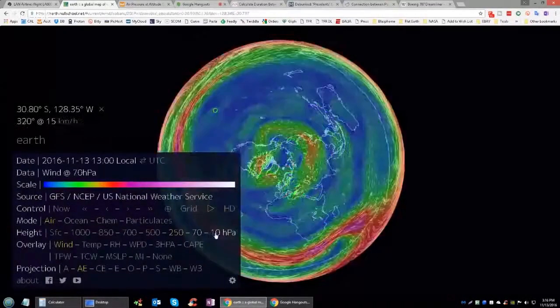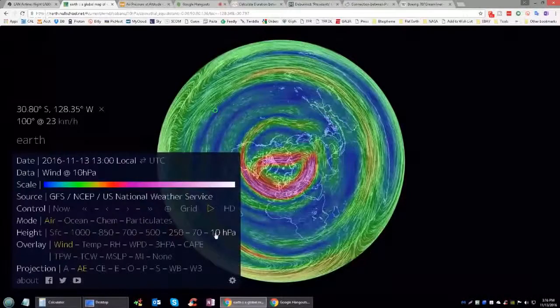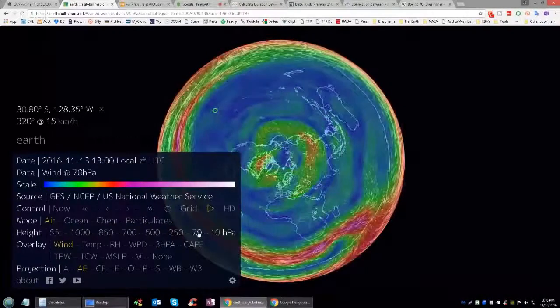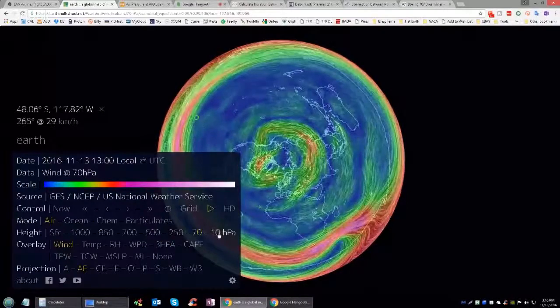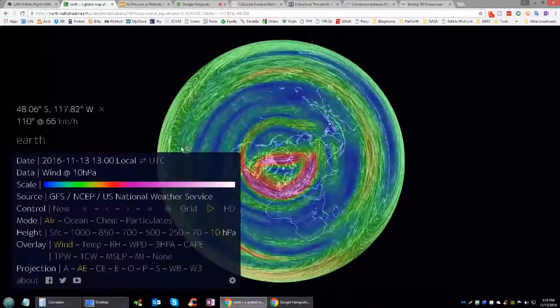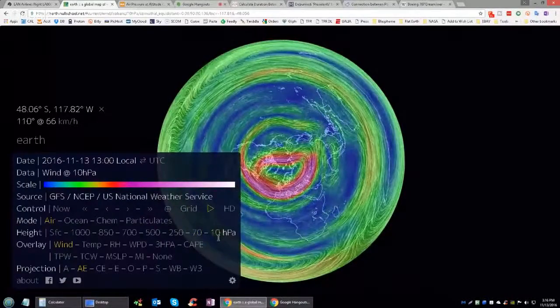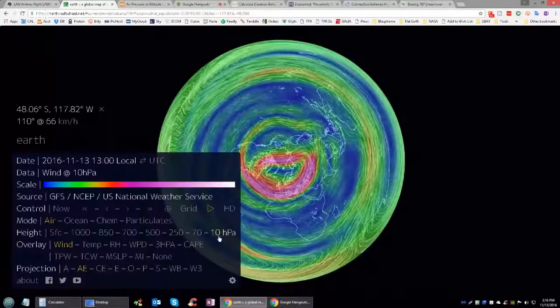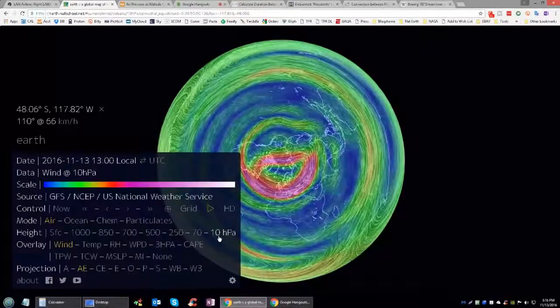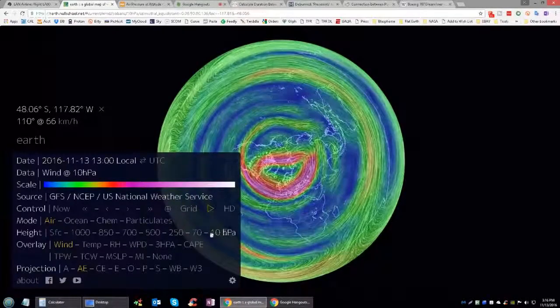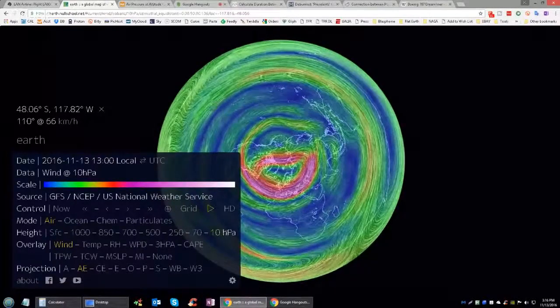But if you change this to 70 or 10, and that's how I'm sure they base their height, if you don't have any winds that can get you there at 70, then they'll move you up again. Now we've got winds going this way. Even 10 hPa is not out of the question when you look at the temperature, and at about 45,000 to 50,000 feet, that puts you at about that 10 hPa, which can easily get you there.